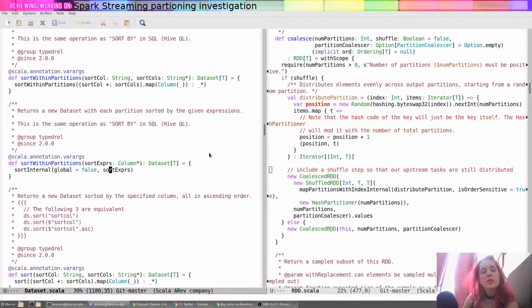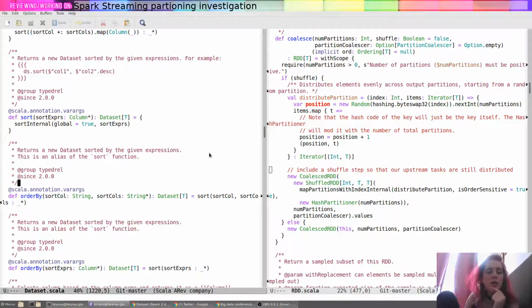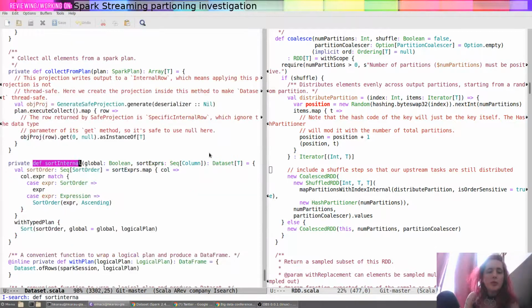So the question is, if we call sort on a dataset with a known partitioner, will it change the partitioner? Because that could be another way of also having order. Def sort internal.